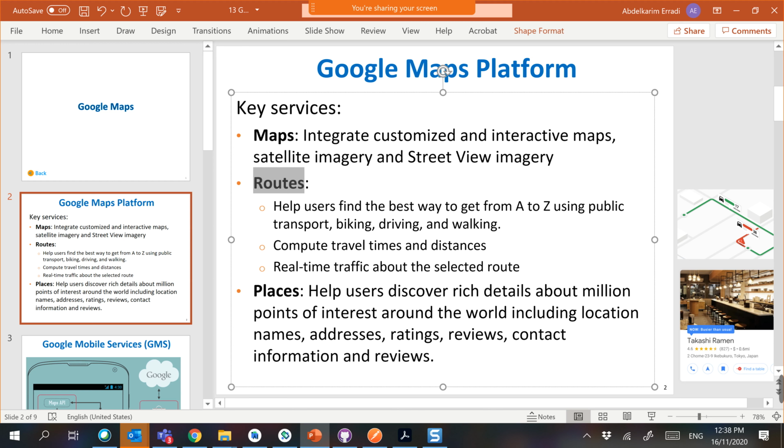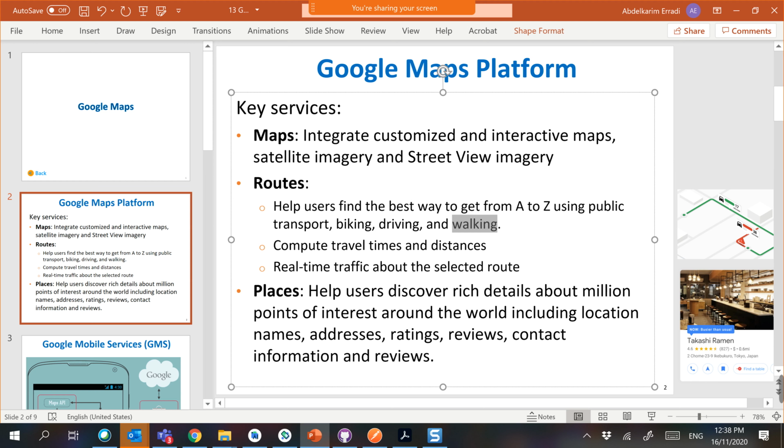You give it the address or the GPS coordinates of the source location and the coordinates of the destination, and Google Maps will return a list of possible ways to get from A to B. And you can also specify whether you want to go from A to B using public transport or biking or driving or walking.